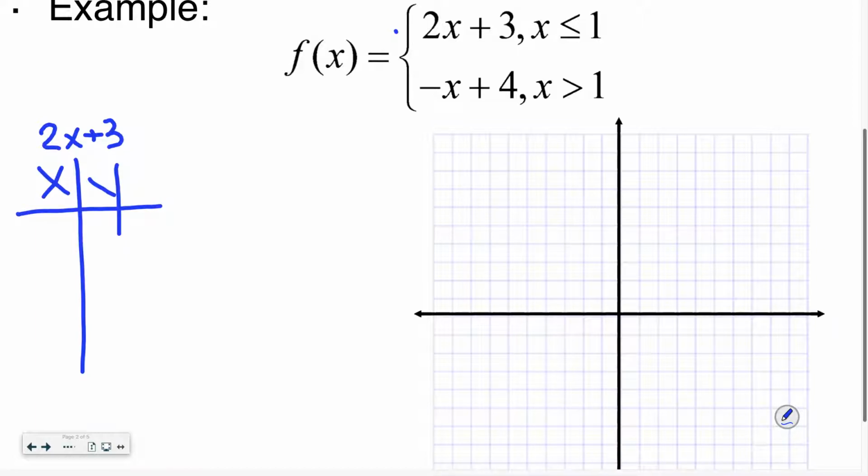But look at this right here. We're going to have the coordinate 0, 3. Thank you. But we want to make sure that we don't go past a certain point. Okay? So this domain piece begins at 1, right? So I agree. We need the coordinate when x is 0. But let's begin at 1 and make sure we don't go past 1. We only want values 1 and below. Right? That's what that domain is saying. X is less than or equal to 1. Okay. So what's our y value when x is 1?